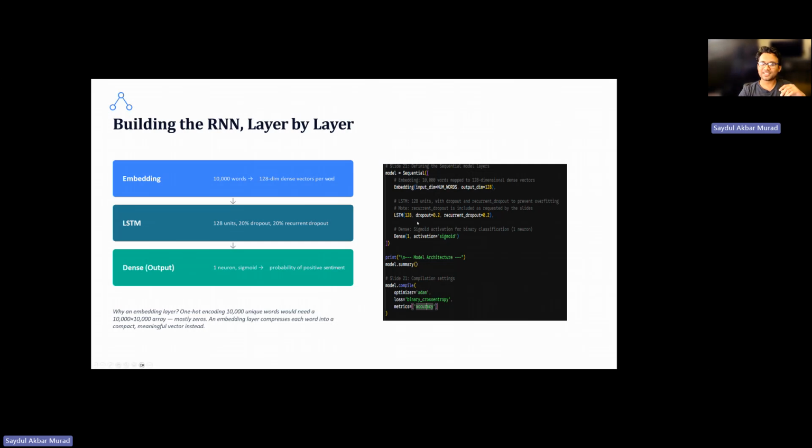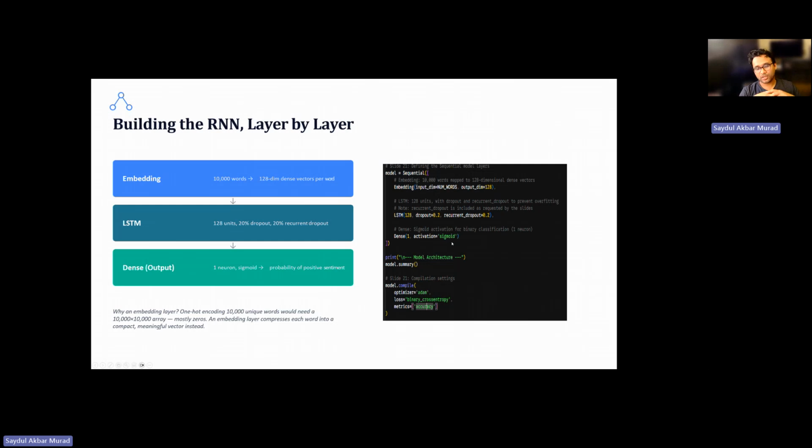And here I'm passing the output of that as an input to the next. The output from the previous is going to be the input for the next. So what is the output of the previous? It was 128. I'm passing 128 as the input here, with dropout 0.2 and recurrent dropout 0.2. Finally, this is the dense layer. Dense is 1 and activation is sigmoid.